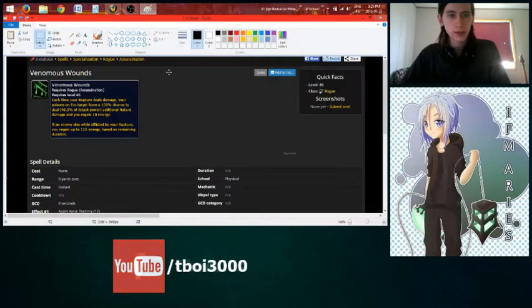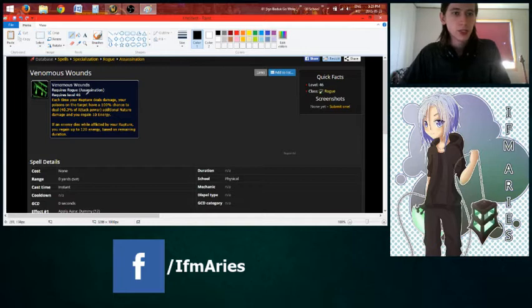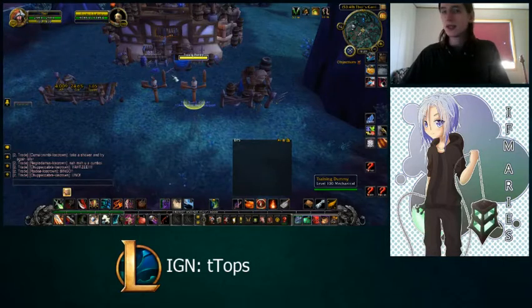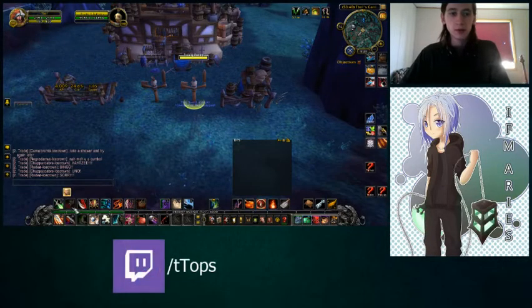I wanted to open this quickly to show you what Venomous Wounds actually does. Here you can see each time your Rupture deals damage, your poisons on the target have a 100% chance to deal 40% of your attack power as additional nature damage, and you regain 10 energy. Then when the target dies and your Rupture is on them, you gain up to 120 energy, so up to all of your energy, depending on the duration of the Rupture.